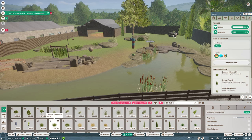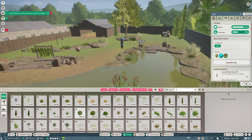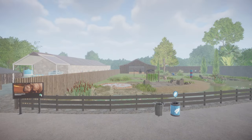But as I said before, I'm on a time limit with this enclosure. I want to get these done. Well, basically I have one day to get these done, so I don't have time to play around with that, so we're stuck with the long grass feature for a little bit of this enclosure. Unfortunately, let's take a look what I came up with.